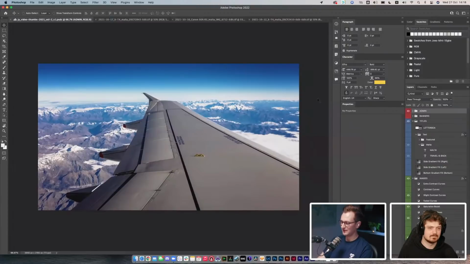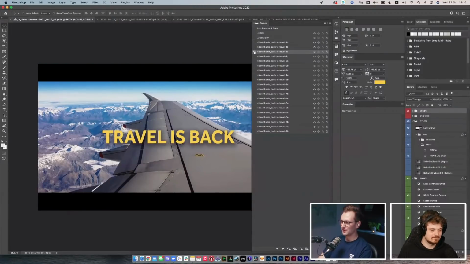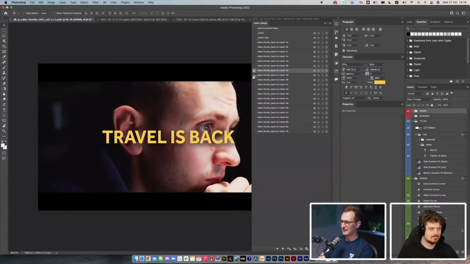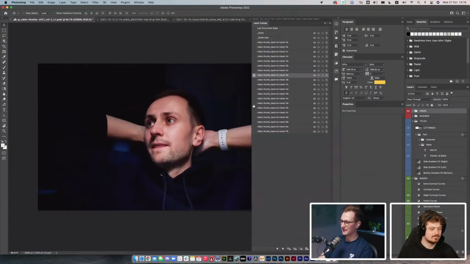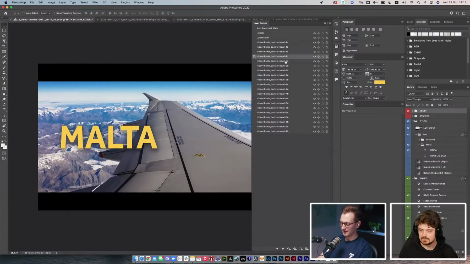So I've got this document here that is actually what I use for my thumbnails for my videos. I create all sorts of different options for different thumbnails, and I save them all as layer comps, and then I export them out. This way, everything within this document is set up for my thumbnails, and it's repeatable and hopefully consistent across the channel.